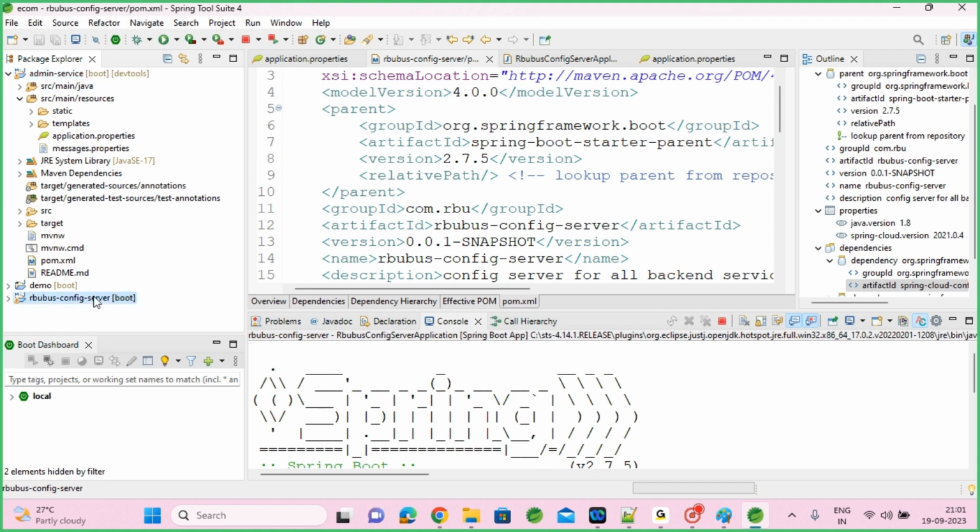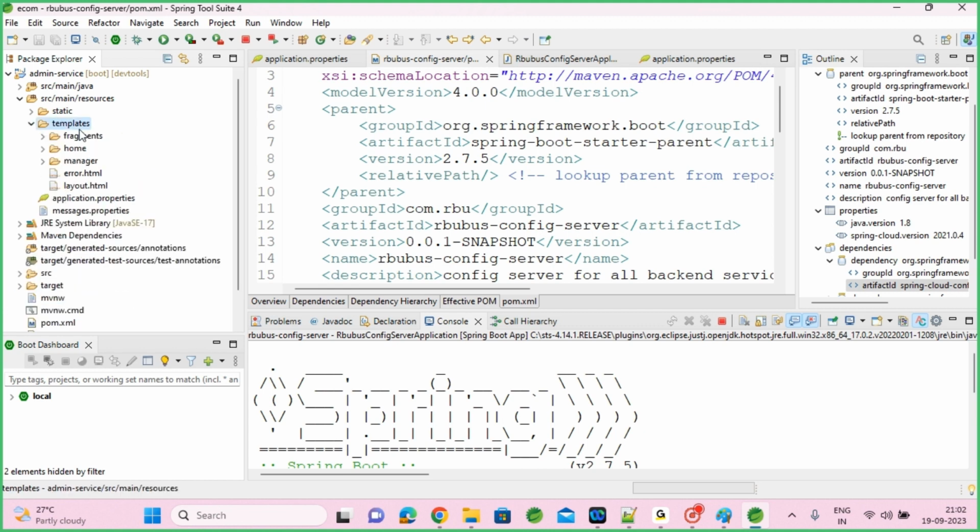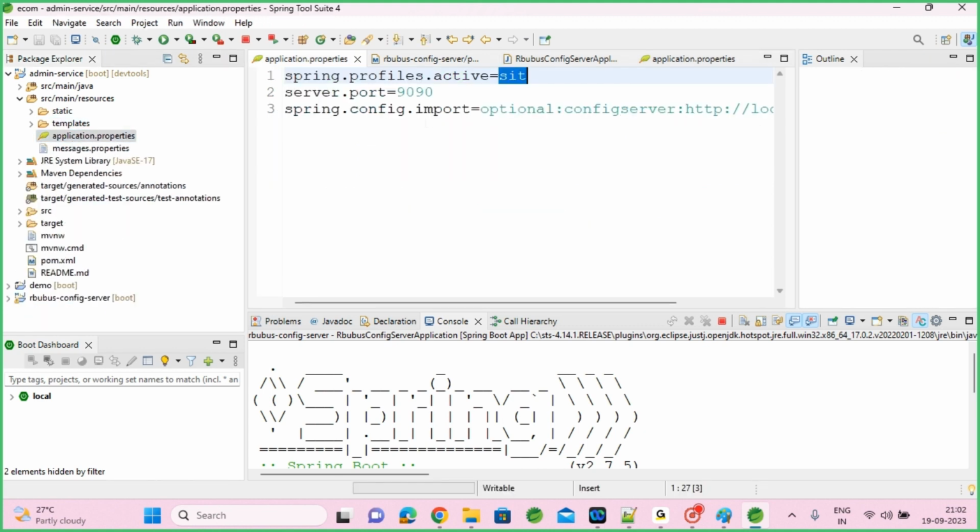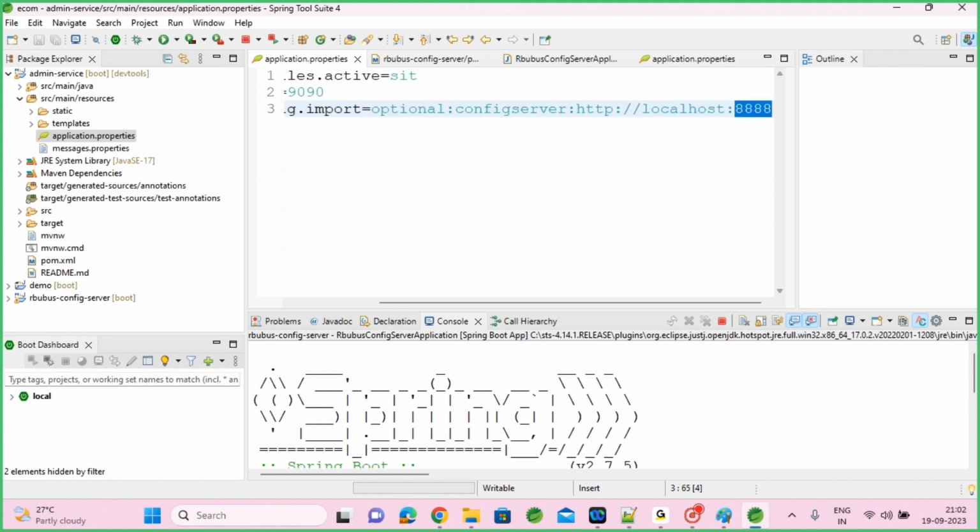So it is better to start the config server before starting your microservices, so that it will fetch properties and make them readily available for you, because I am not configuring any property here, just importing properties from my cloud config server only.